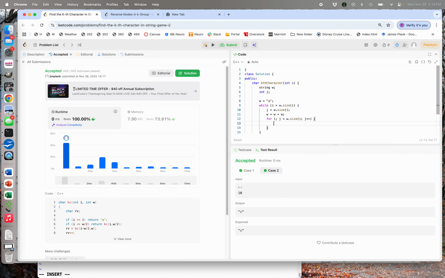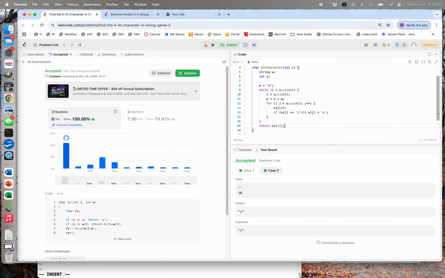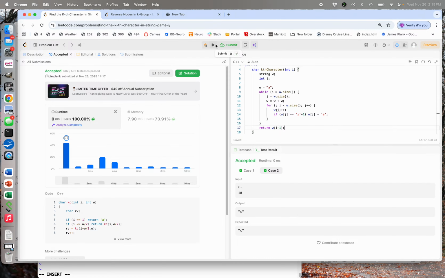W of J plus plus, if W of J equals Z plus 1, then W of J equals A. And then when we're done, now we can say return W of I minus 1. Right, because W is going to be 0 indexed and I is 1 indexed.